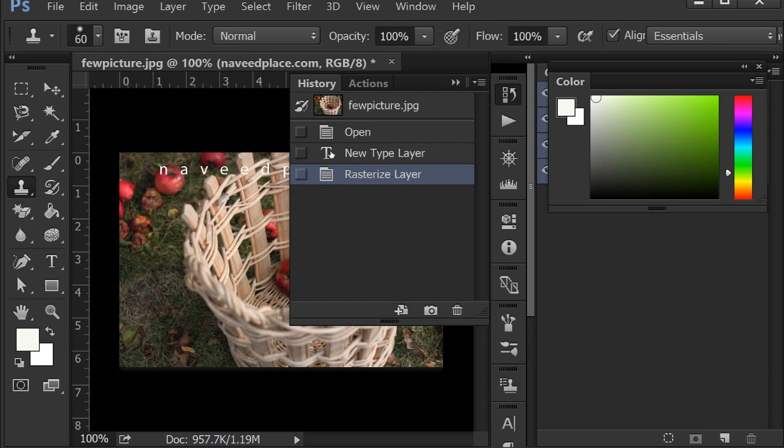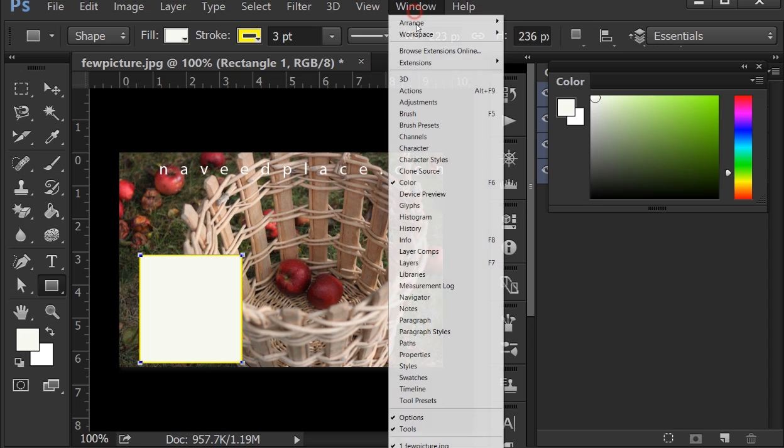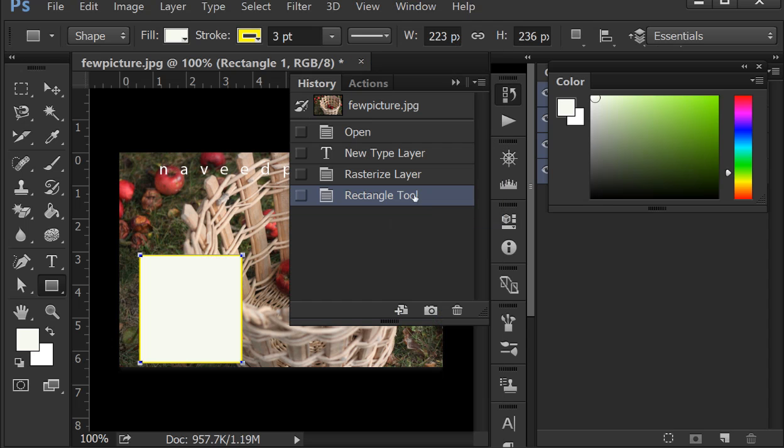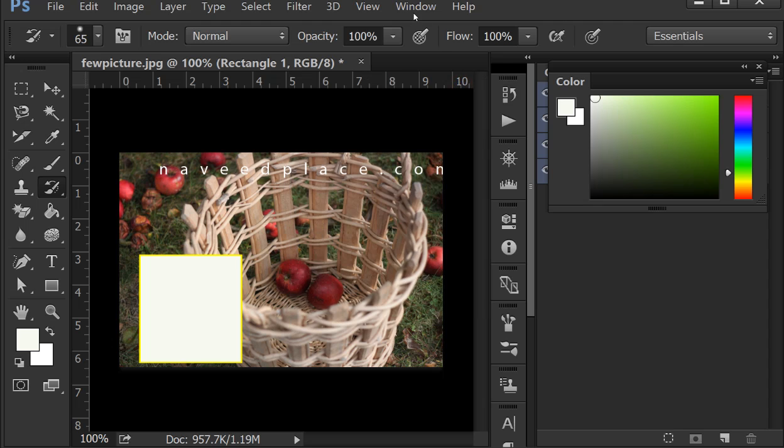Then we have the History panel. The History panel is very useful because it shows a history. For example, if I do anything, it will show you. If I take the rectangle tool and go to the History panel, as you can see, it shows that I have used the rectangle tool. Whatever I do shows here, and we can use it with the help of the History Brush tool. If you want to learn more about the History panel and History Brush tool, you should watch my video on the History Brush tool. Then what do we have next?